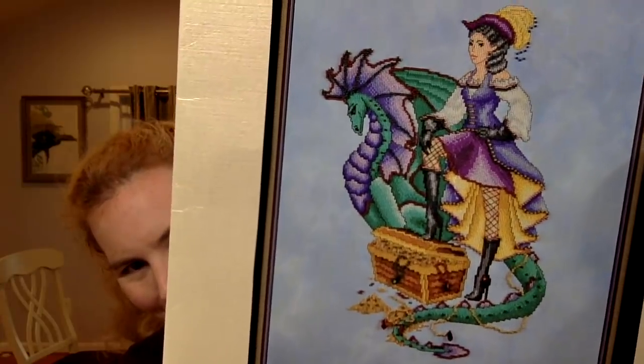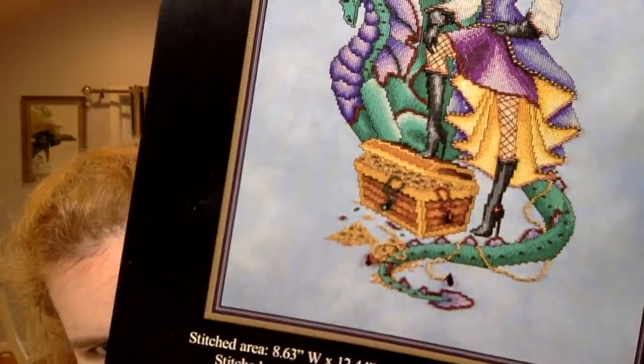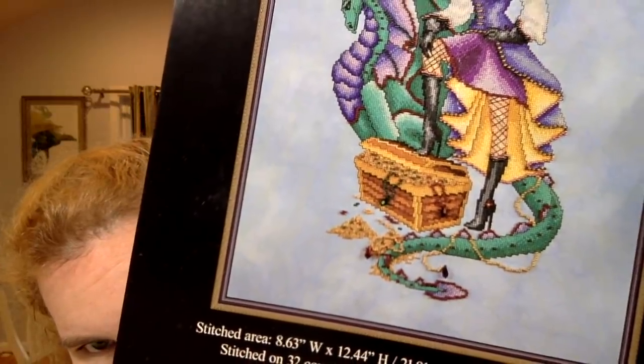And the treasure chest. Now this pattern has so much bling. It has beads, treasures. I want to say it has Kreinik. Four different colors of beads, three different colors of treasures, and the treasure chest is all beaded, I think, the contents of it. So that will be fun to stitch, and it's not even all that big.